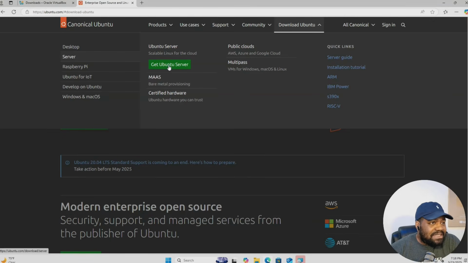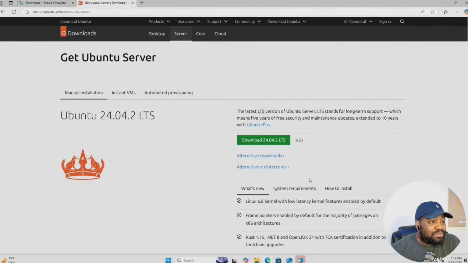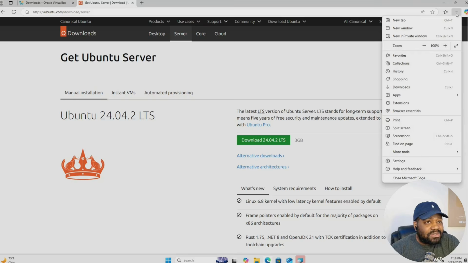The install is not that long, so I'll just show you guys this one, but the process is pretty much the same no matter if it's the desktop or the server. Actually, the desktop is a little bit more graphical. It'll bring up a graphical desktop environment, and the server is still a menu based install, so it's not that difficult. But anyway, once it downloads, it'll let you know.